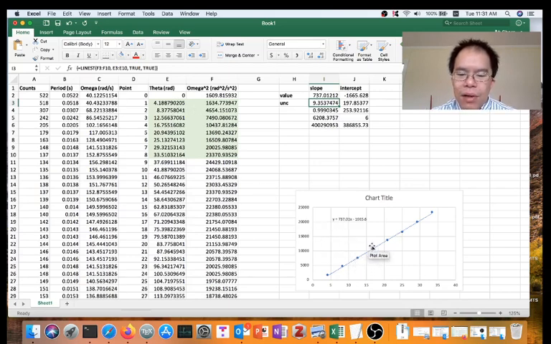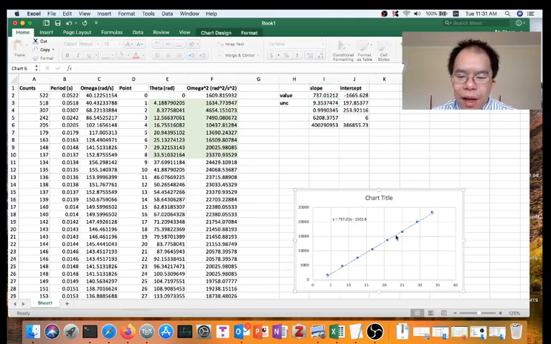So I would argue that the uncertainty in theta is pretty small. In cases like this, LINEST is really useful for getting some uncertainty on the slope and on the intercept. Okay, so I've shown you the trend line.